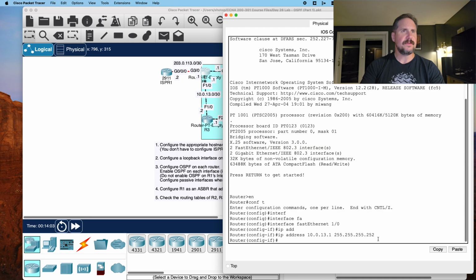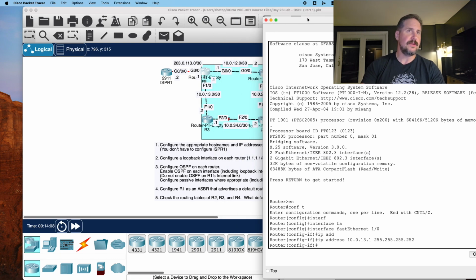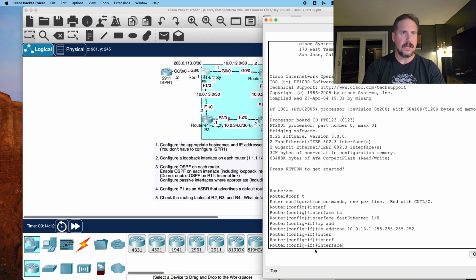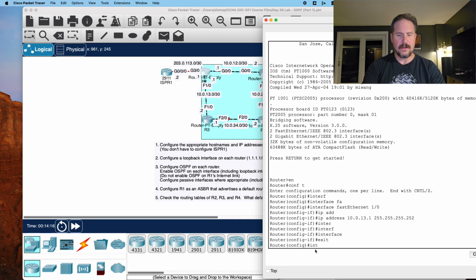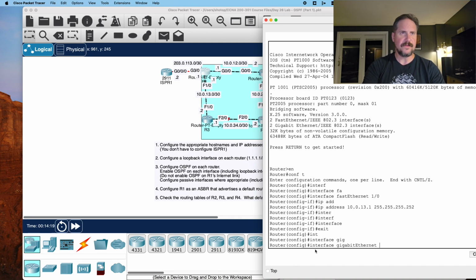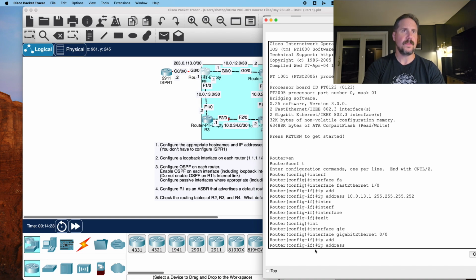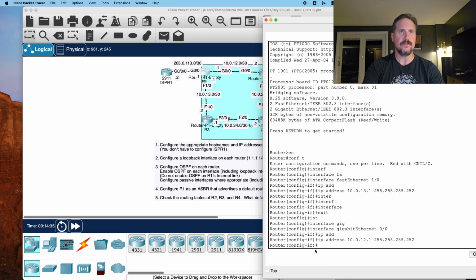All right, IP address, and so on. Then also, let's go ahead and do the other one. We are going to do the gigabit 0/0, so I'm going to say interface. Maybe I can't do that from here. Exit. Interface gigabit 0/0, IP address, and this is going to be 10.0.12.1, and it's again a /30, 255.255.255.252.